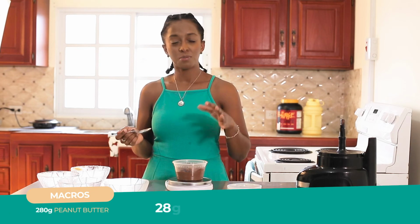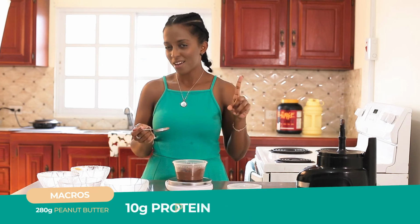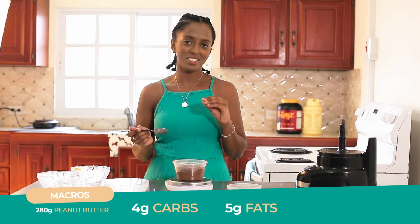And the good thing about it is that when I weigh it out, I get 280 grams of this mix here, which means it's about 28 grams per serving. And per serving, it is 10 grams of protein, around 4 grams of carbs and 5 grams of fat, so you cannot go wrong. You can literally eat this as a snack. Put it with some apples, put it with some toast, and it's just perfect.